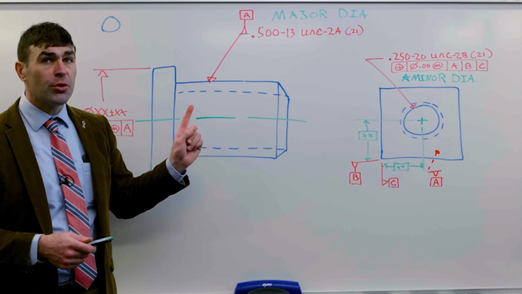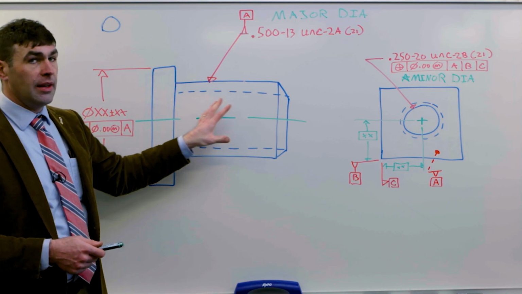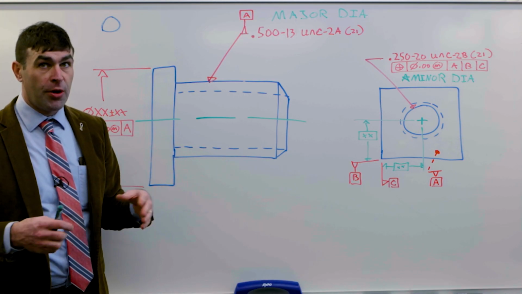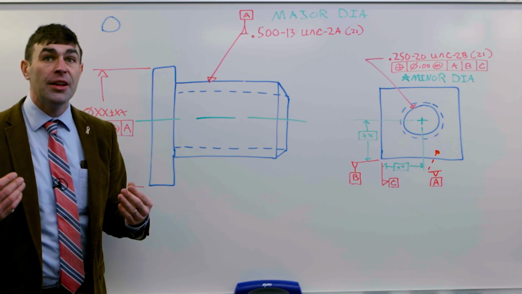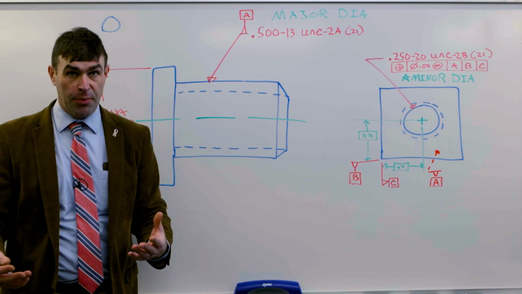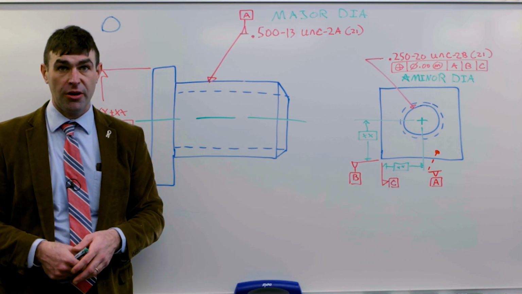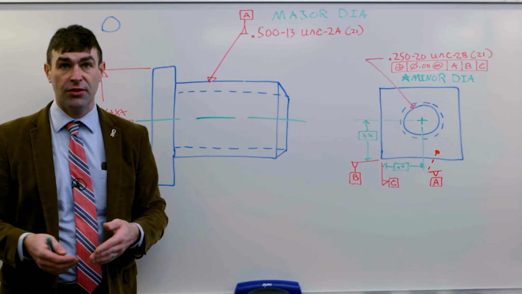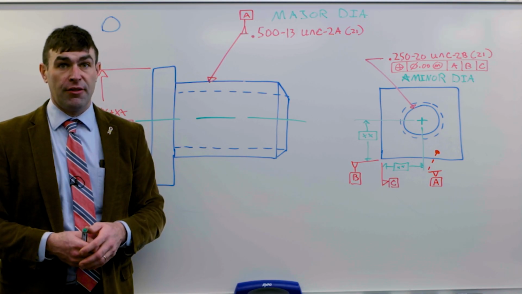So this is telling us to treat this thread essentially as a cylinder. We've got the major diameter, we only need to consider that. So that now we can capture it in a collet just like we would a cylinder, capture it in a V-block just like we would a cylinder. It just makes it much, much easier to measure and verify.